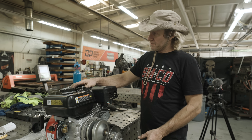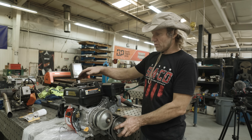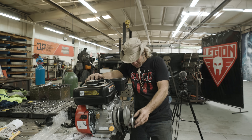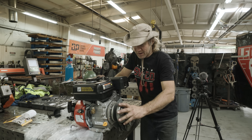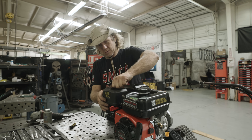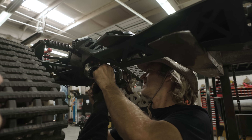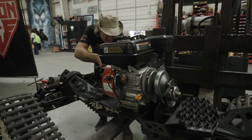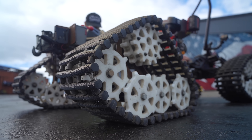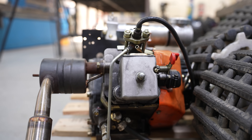I just finished taking this drive assembly off our old diesel and mounting it onto our gasoline engine. Everything seems to be fitting up pretty nicely — just checking out all the alignments on the drive. Time to test the new motor on the mountain board. It went on pretty easily, had to build some new brackets, but fairly simple. It's got three more horsepower than that little diesel engine had — the diesel was like two or three horsepower, this one is 6.6.